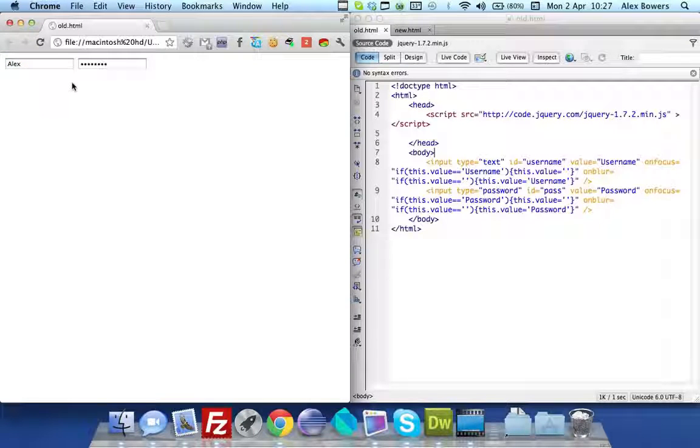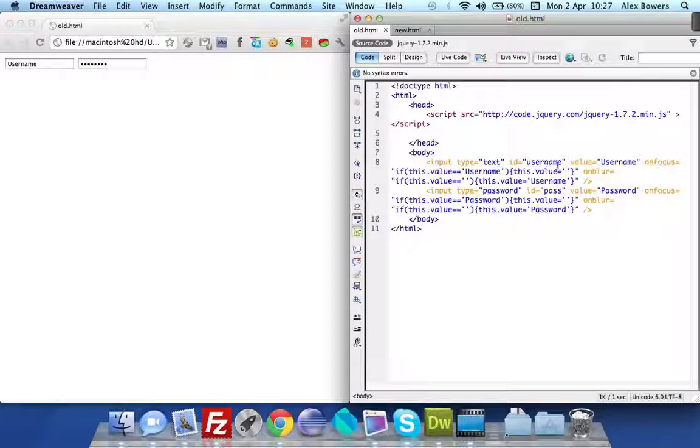And if you click outside, then it stays there, but if they delete their data for whatever reason, it goes back and fills up the placeholder. Now, two things that you should notice is, firstly, this requires quite a bit. It's two lines per field, one for on focus and one for on blur. You could do this as a function, but it gets more complicated, and I'm not going to go into it since I'm not actually explaining what this code does.